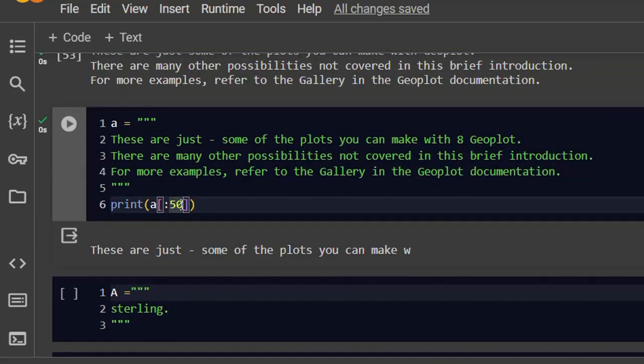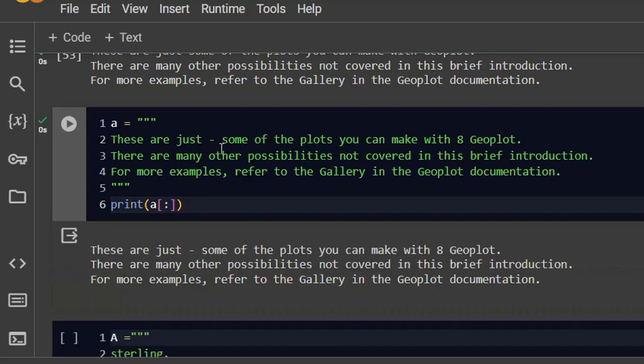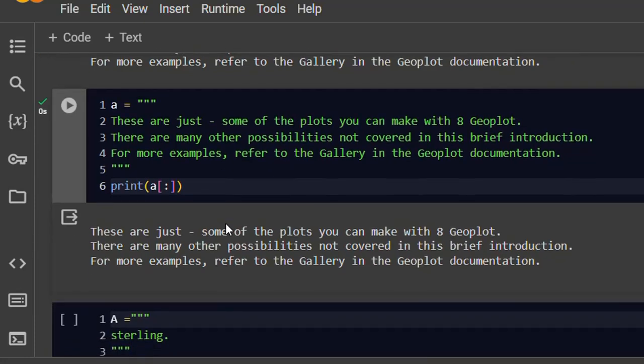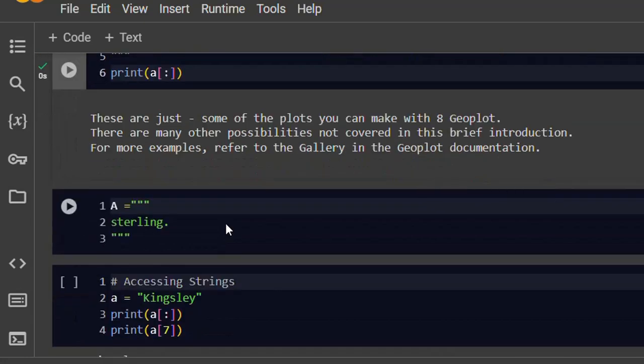I don't think we have any issue. And if you want to see all of them, you can access all of them by just putting the double sign inside of it, meaning from the beginning to the other side of the end. Leave everything for me. So this is the aspect of accessing a word that you have.